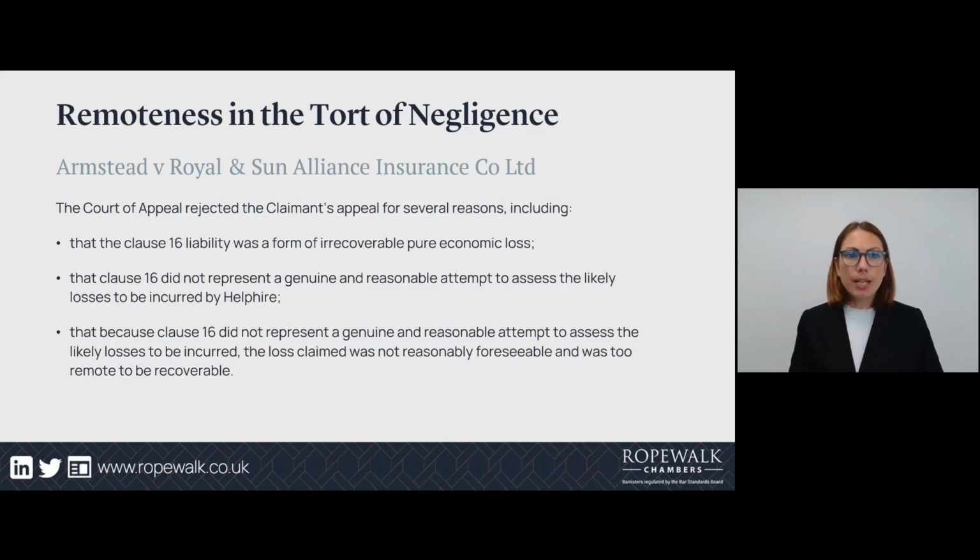The Court of Appeal rejected the claimant's appeal for several reasons, including three important ones included on the slide. First, that the Clause 16 liability was a form of pure economic loss. Second, that it did not represent a genuine or reasonable attempt to assess the likely losses to be incurred by Help Hire, the hire company. And third, that because of that, the loss claimed was not reasonably foreseeable and was too remote to be recoverable.